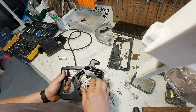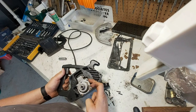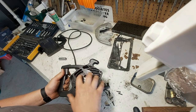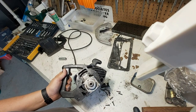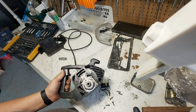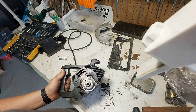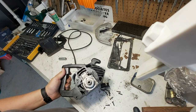So I may have to trim these down because they're now proud of the edge here, but I won't know until I get more hardware on here. But just something that you always try to figure out, why did this happen? I don't remember dropping it or any sort of, other than cutting up pallets and it binding. That happened a few times, like maybe 10 times, but that bearing was destroyed. So I guess it destroyed once it started to fail, but what caused it to fail in the first place?